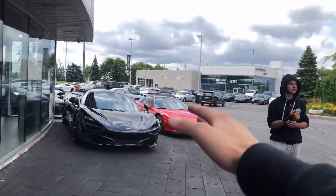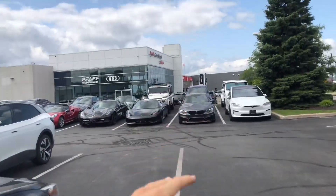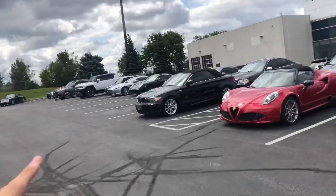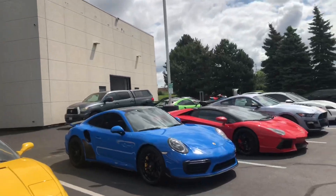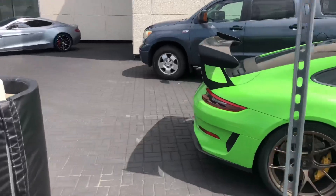Let's go to another dealership — maybe the Ferrari dealership. Alright so we're now at the FAF Reserve. We've got a few cars here: a 720S, NSX, a 599, and inside there's a GTO version, an F12, an M4 GTS. This 458 has been sitting here since the winter. There's a beautiful M3 comp — look at this color — a red Aventador, a GT500 Shelby Mustang with carbon fiber rims, and a GT3 RS in lizard green.